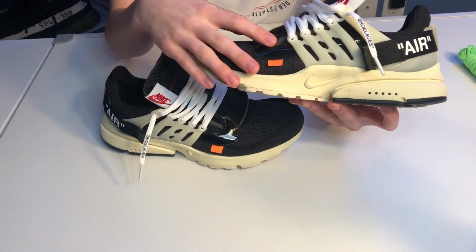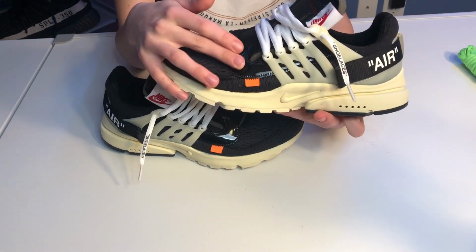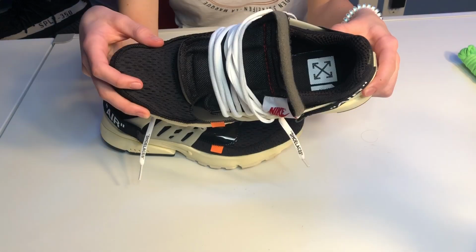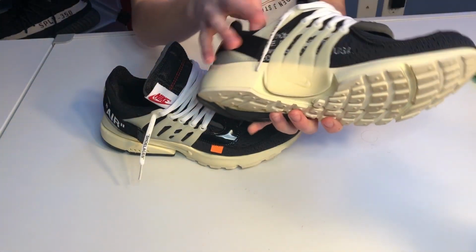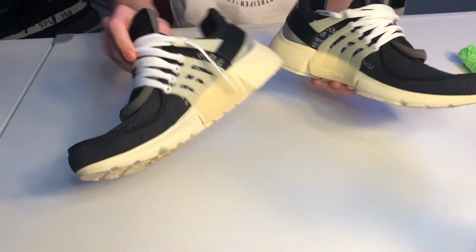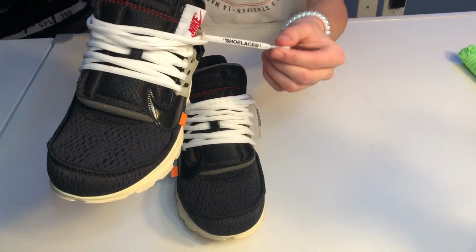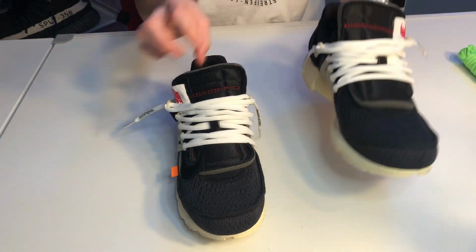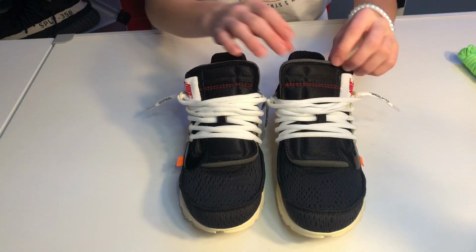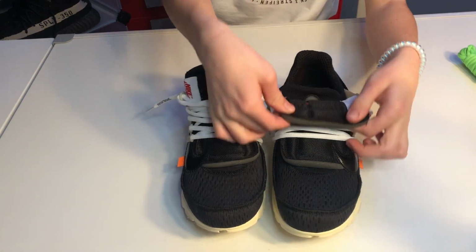And the only thing that I noticed about these was the material for this is a little different than what the actual real ones will be like. And obviously it has the print behind the cage right here on both. And of course on the laces, it says shoelaces on both sides. The Nike logos on the inside. And one last thing that I want to point out is the red accents in the stitching.